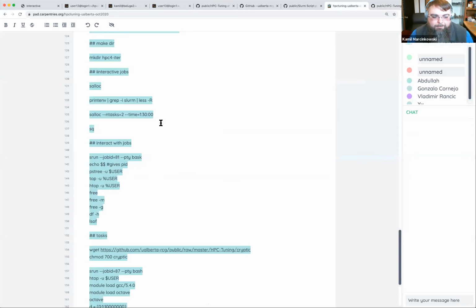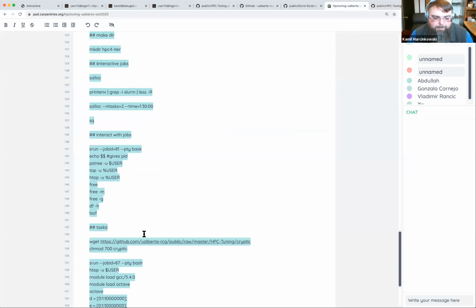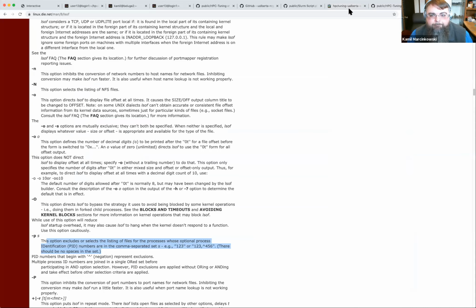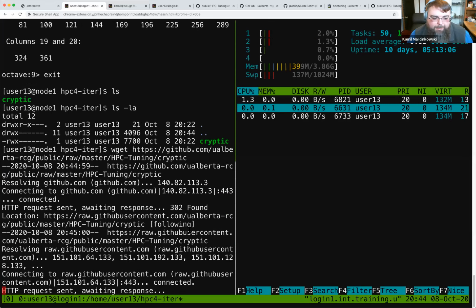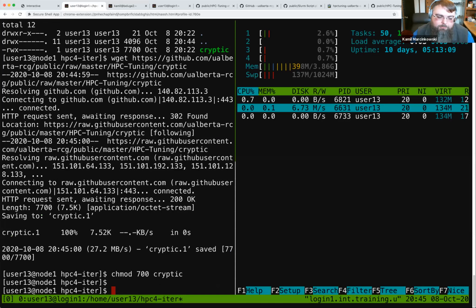You can download it right here with the wget. You can rerun it again, wget, and then chmod it, change its mode, make it executable.